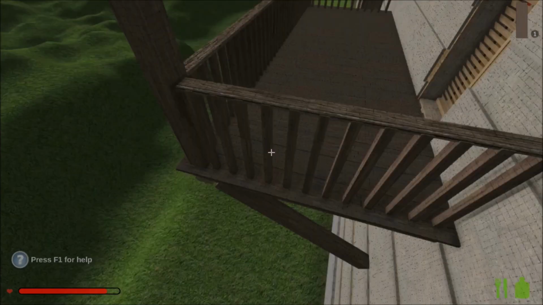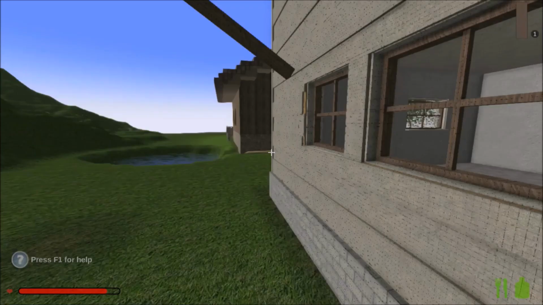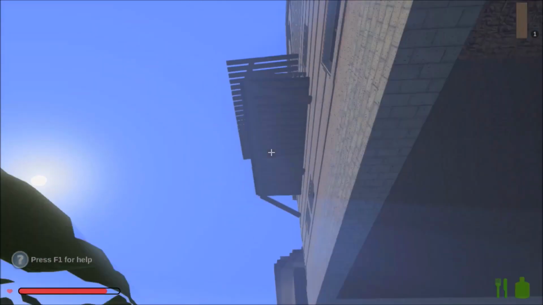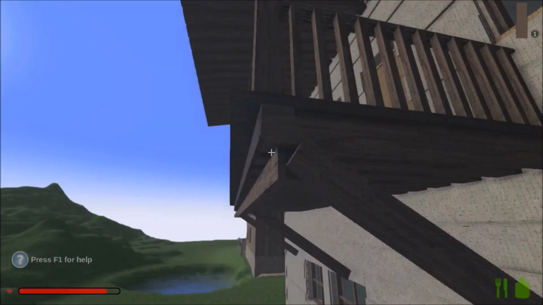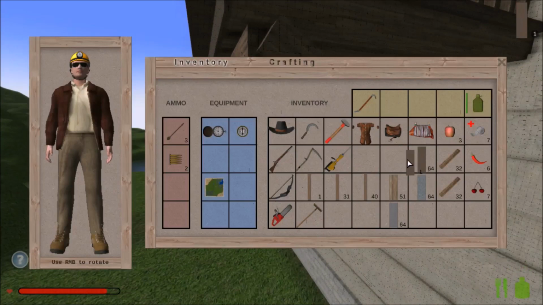Now, if we go up, or even if we go down, there's no way of telling which way that block faces, because the rotation of it isn't set proper. I can't figure that part out. Let's not worry about that right now. We have a roof to put on.